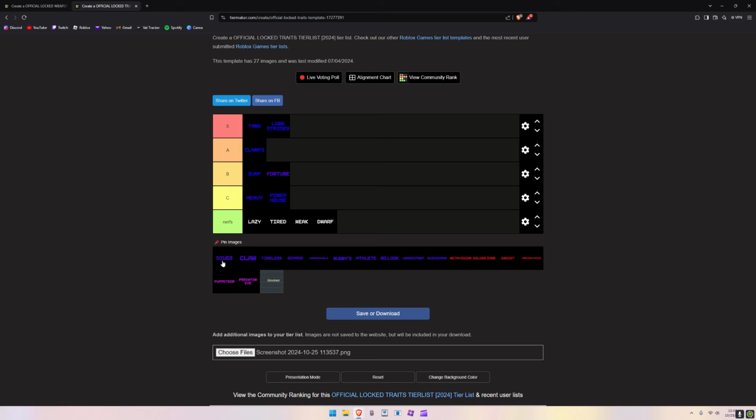Diver, this is also probably the worst goalie trait, to be honest. I wouldn't say it's as bad as Heavy though. Claw, this is also an S-tier goalie trait, for the same reason as Snatch, they stack with Snatch too. So in total, you have a 75% chance to get the block, and that block will have a really big hitbox.